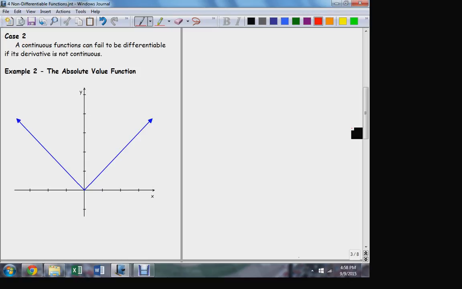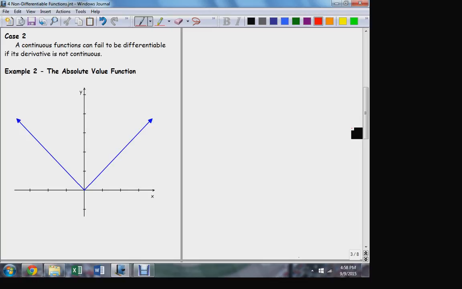Does the inverse work? Right? Or sorry, contrapositive, right? If a function is continuous, does that guarantee that its derivative will be continuous? So not continuous implies not differentiable, but does it work the other way around? Does continuity imply differentiability? And the answer is no. Like continuity and differentiability are not the same thing. A function can be continuous, but not differentiable. And here's an example of exactly that.